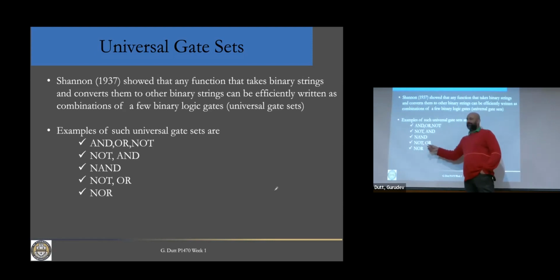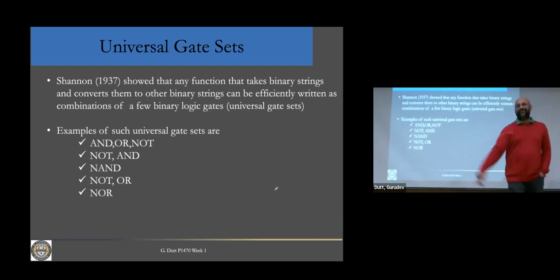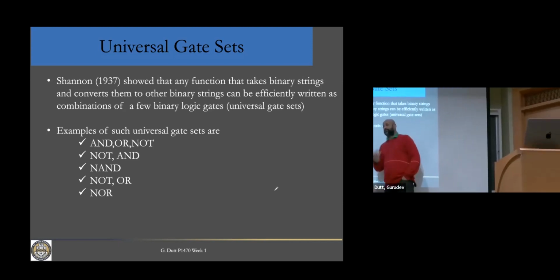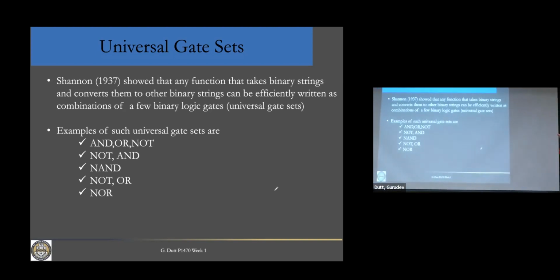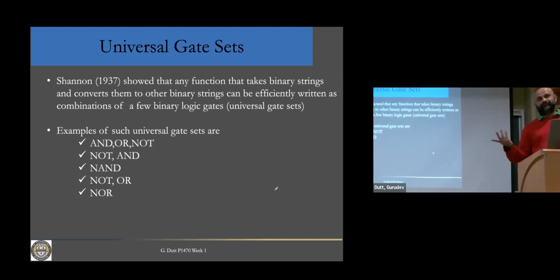Same thing with NOT and OR. You can make NOT and OR into AND, and then of course NOT of AND gives me NAND, therefore NOR must also be equivalent to NAND, right? Therefore, with just one gate, either a NAND gate or a NOR gate, you can make all the possible logical operations. This is a powerful theorem, very powerful, when you think about it.